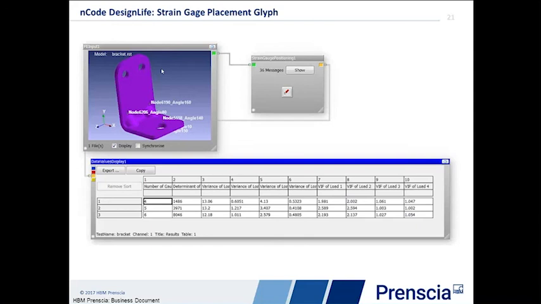And the output that now comes out of the strain gauge positioning is, in this case, I have on my bracket 4 load cases, so the minimum number of gauges that I could use is 4. I've also specified in the strain gauge placement that I wanted a maximum of possibly 6. It's gone off and calculated estimates for gauge placements for 4, 5, and 6, and I have virtual strain gauge sets out on the system that I can apply inside DesignLife, and I also have some statistics coming back giving me some information about that.